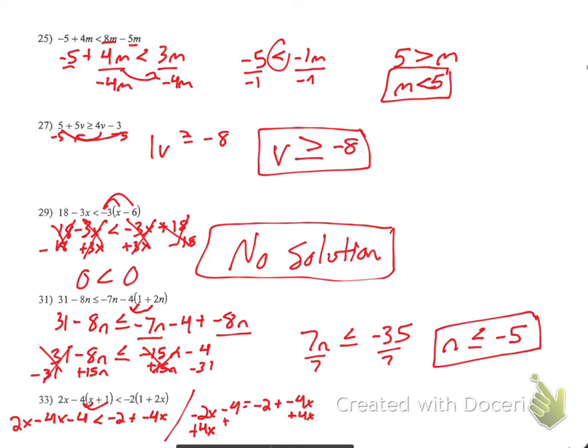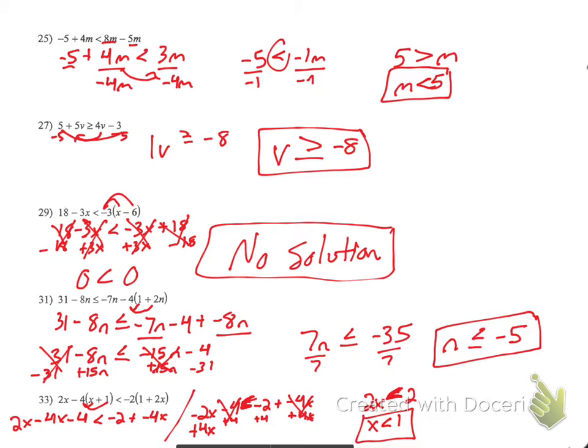and then I'm going to add 4. So that will cross the 4x off on the right side. It'll cross off the negative 4 on the left side. And what I'm left with is negative 2x plus 4x, which is 2x, is going to be equal to negative 2 plus 4, which is equal to 2. I'm sorry, I'm saying equal, but it should be less than. So then I divide each side by 2, and x is less than 1.